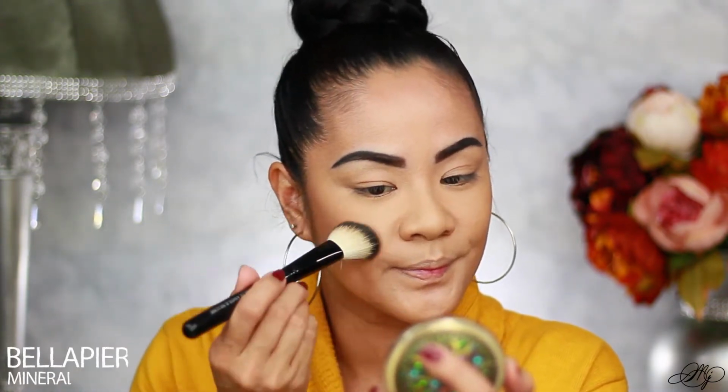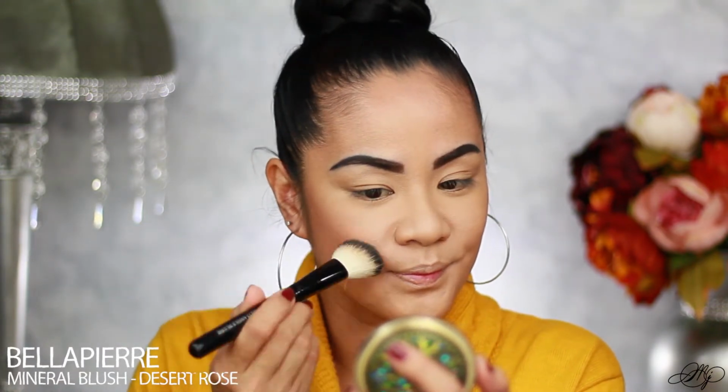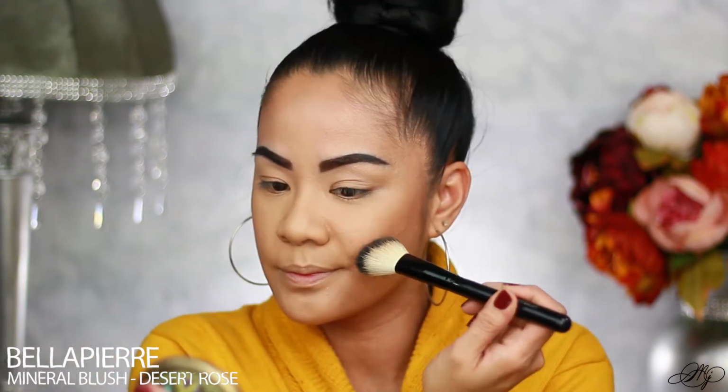I'm also gonna take this brush and use it for our blush. I'm gonna take another Bellapierre Cosmetics product. This is a mineral blush. This is in Desert Rose.